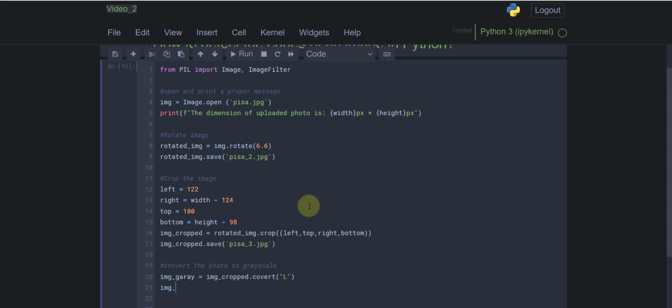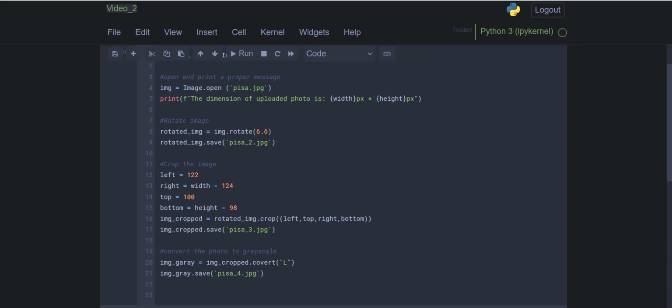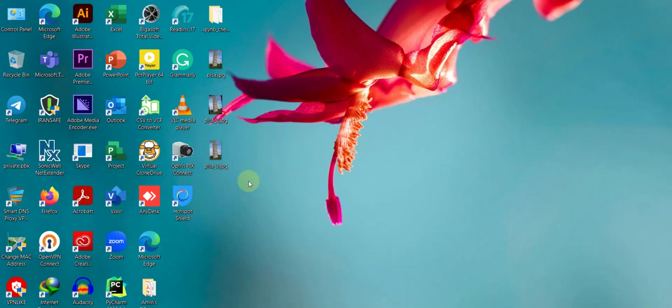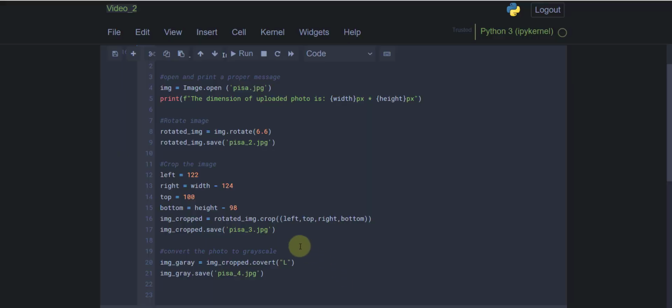Again, I'm gonna save this grayscale image, and this time I will call it pizza_4 for more clarification to this part, and I'm gonna just run this application again. So it's not appearing here, it's so strange.